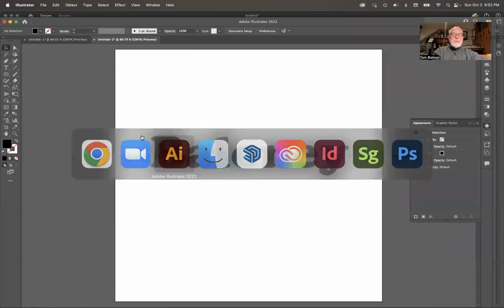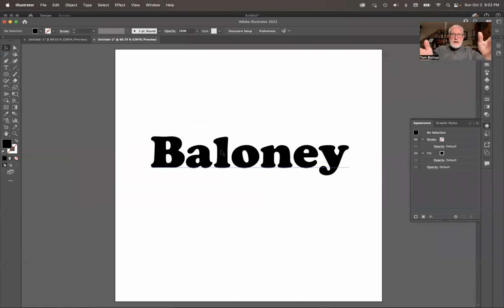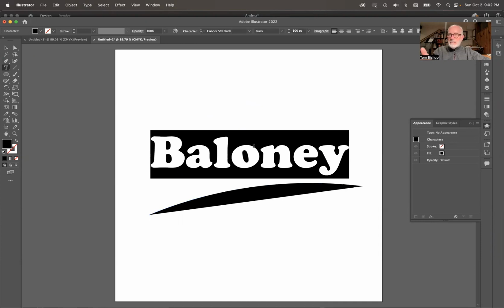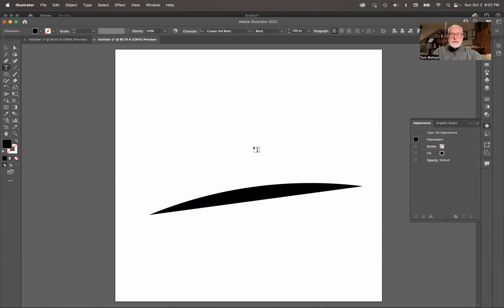So we're going to pop back into Illustrator. I've got an 8 by 8 and I've got my word with at least 5 letters on it set in Cooper Black. I love Cooper Black. It's a great typeface. Let's take a look at a couple of things. If I wanted to set this text on a path, I could click with my curvy tool, set up a nice big curve like that. And what I want to do is put this text on that path. So if I go back over here and get my text tool and just click anywhere in here, I'll get those letters, Command X to cut them.